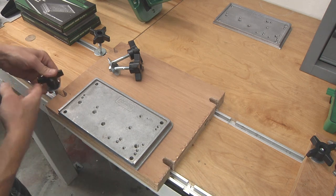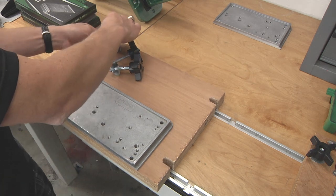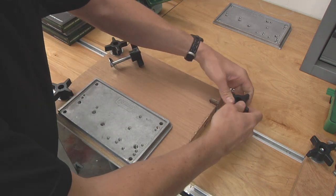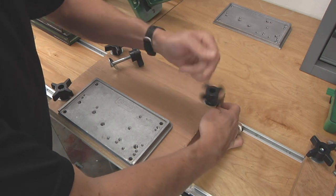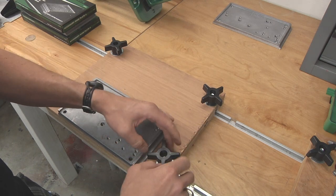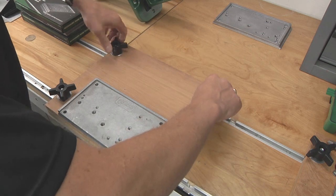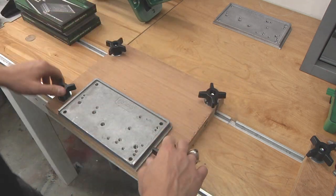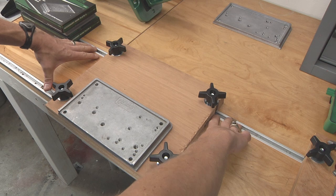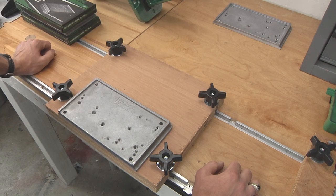We get our left-hand side bolts positioned first because we're inserting them on the right — not even hand tight, just getting them down close. Then we align our notches and put our right-hand bolts down barely. Now I'm just going to tighten these in pairs — you can feel the difference in torque. It doesn't take a tremendous amount of torque; we've got a fair lever arm. I believe these are about seven inches apart. I'll list the complete specs in the accompanying blog post, so click on that if you want to learn more.